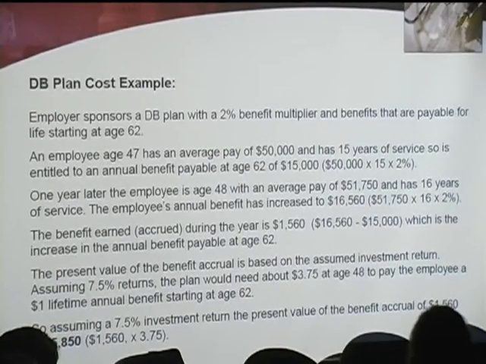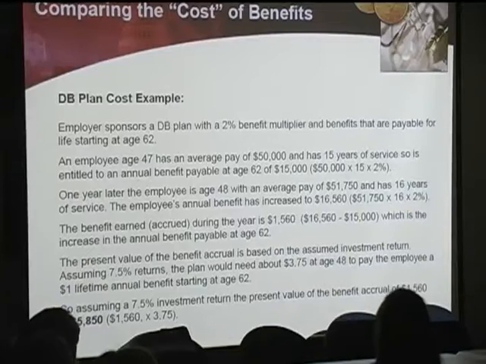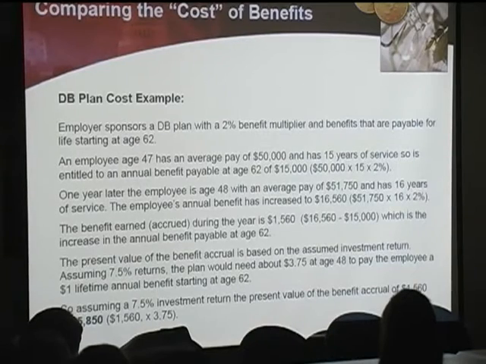And this page has a lot of words on it. Basically, it's just disclosing that when we get to the later graph, we've got three designs that, at the end of the period for this sample participant, produce roughly the same lump sum. It's 509,000 if memory serves me. So you have these three different designs that are going to be equivalent, but we wanted to show you what that looks like.